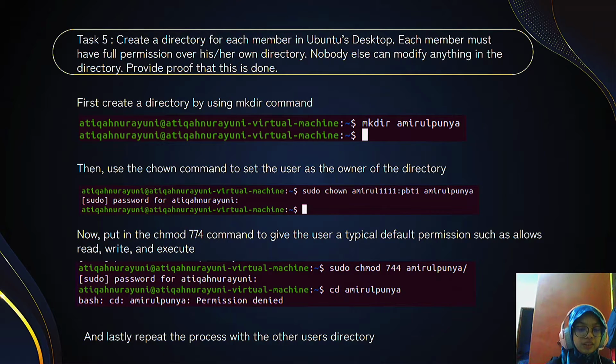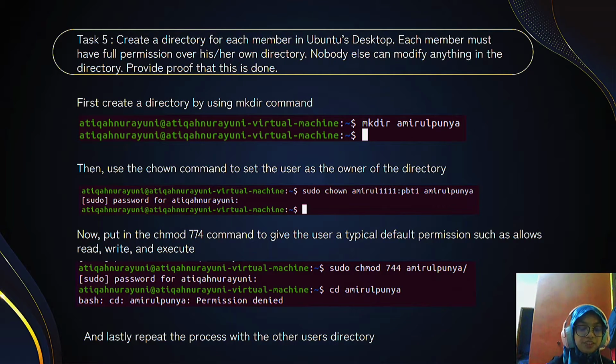So type in sudo chmod 744, the directory's name, and slash. Put in the password, and you have set it to set the user to have full command.